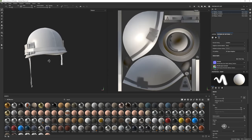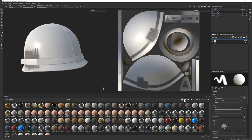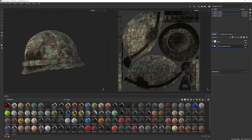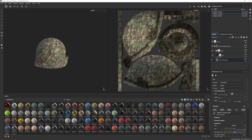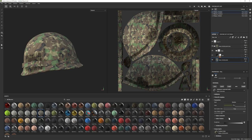All right, so starting at the top of our texture set list is our helmet texture. Starting off there, we're gonna go over to our Smart Materials tab, and I'm gonna choose one of those fabric woodland smart materials, and then we can apply that to the mesh. So all I'm gonna do is open up that fabric folder. I'm gonna turn off that dirt layer since it'll just help me visualize how this material is looking. And then I can start tweaking a few of the settings.